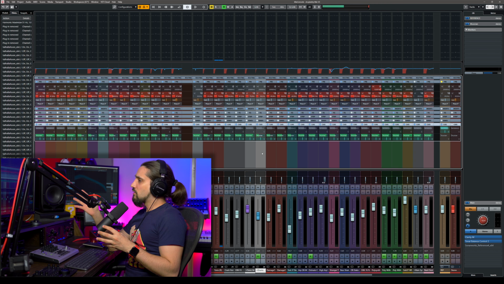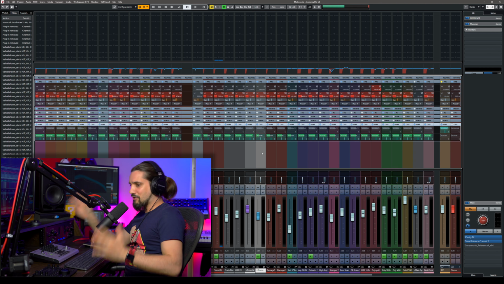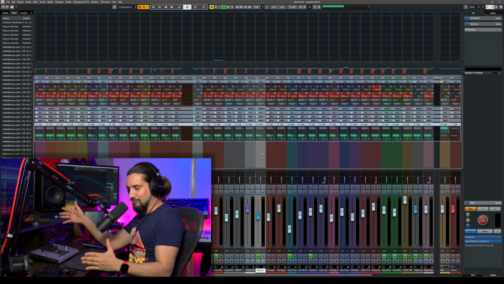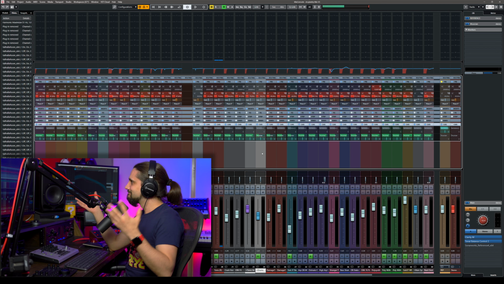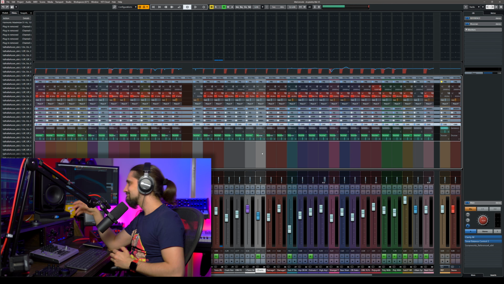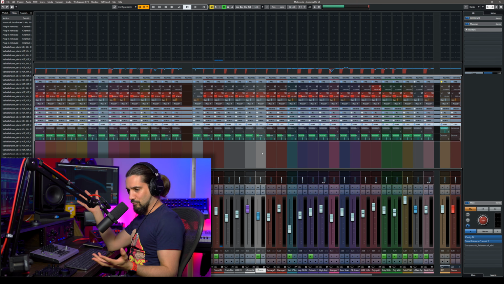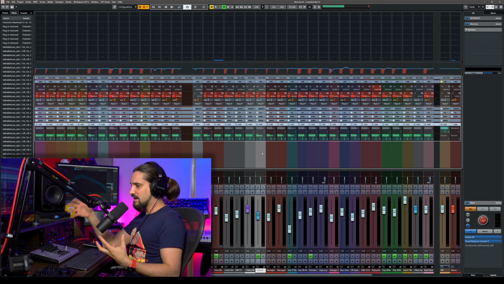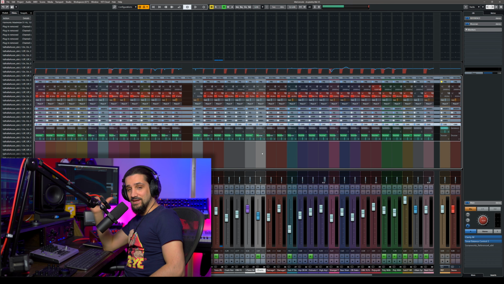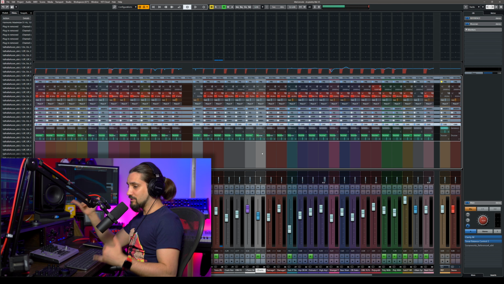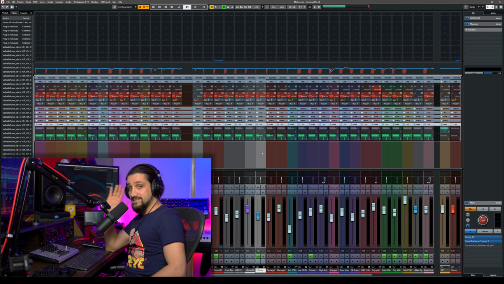Cubase is a very creative DAW. It's not like a sterile tape recorder. You know what I'm talking about. Let's not name people and DAWs. It's not like a tape recorder, right? It's very creative, it's very musical, it invites you to produce music. But when it comes a time that you end up having to be an audio engineer or having to be a recording engineer, it's got your back. It has all the features that you need.